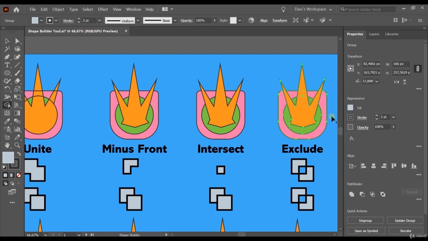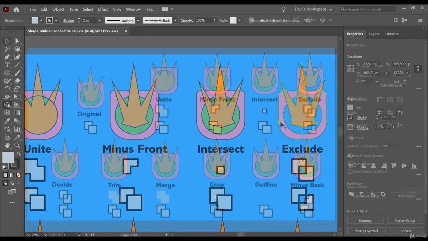By pressing Alt, it will exclude everything, as you can see. I'm going to exclude this part of the circle and this part as well. This means that this space here in blue is transparent.